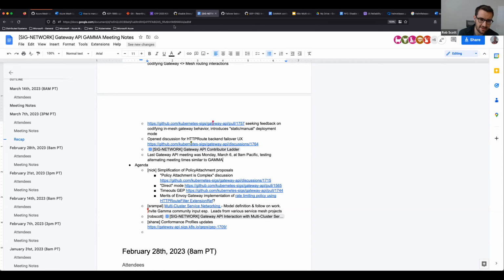So far we have, I think, three people who have volunteered to start off as reviewers specifically under conformance tests. So that's really on us to first take that doc and turn it into a formalized doc in the Gateway API repo somewhere, and then add those contributors as official reviewers as well.